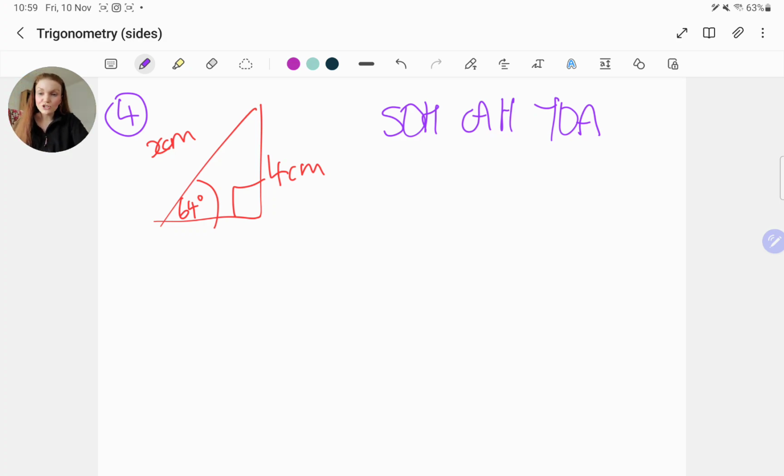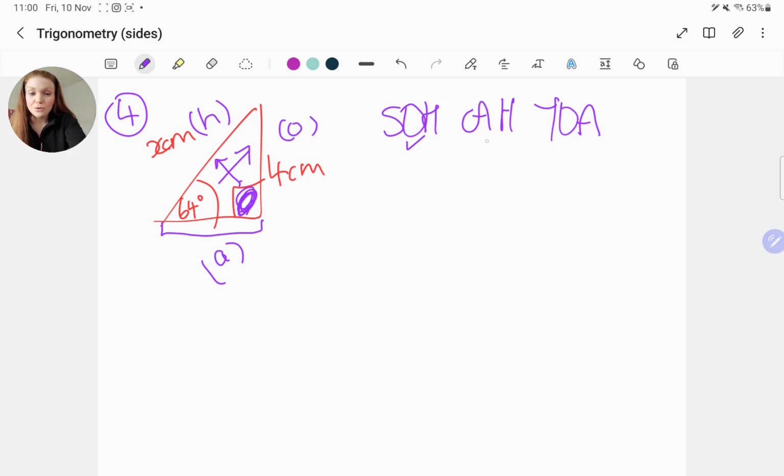Okay, so we know it's trig. It's not Pythagoras because we have an angle. And we want to find the side, so we're going to use trig. So let's shade what we have once we've labelled it. So the side opposite the angle is opposite, okay? Then opposite the right angle, we remember from Pythagoras, is going to be the hypotenuse, and the side on the same side as both angles is the adjacent. Let's take off what we have.